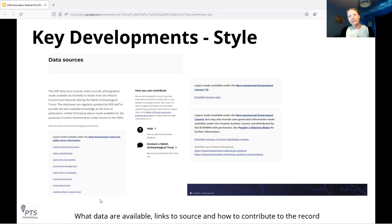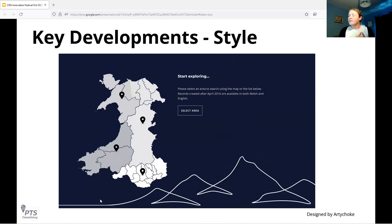An example is the data sources page — making sure there are live web links so people can find out where scheduled monuments are hosted and maintained. This should help signpost people more easily when struggling to understand which party owns which data and how it's been collated and curated. There's also information on how to contribute to the HER — in what ways can people suggest sites or corrections — making it easier to contact the trust via a contact form, with full Welsh Archaeological Trust information available at the click of a button.